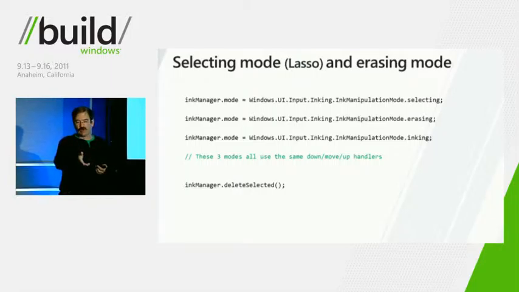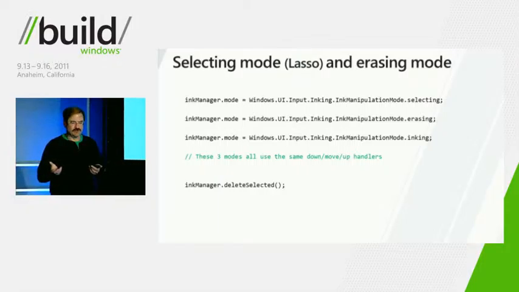Then all the real work is down in the ink manager. The ink manager is taking the new stroke that we're doing. It's not storing it like it does a normal stroke, and it is looking to see if you've encircled any of the strokes that are already there. So my part of the coding here in the JavaScript is extremely trivial. And it's the same with erasing. If you put the ink manager in erasing mode, then it won't store the stroke. It just looks to see if there are any collisions with any of the existing strokes, and if so, it deletes them.